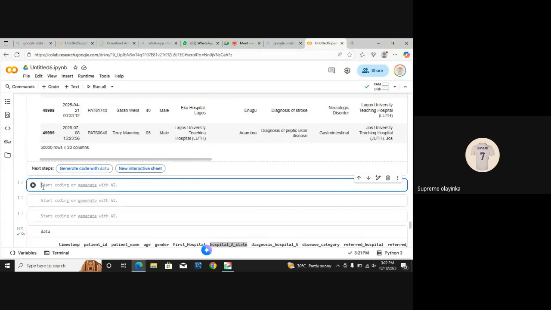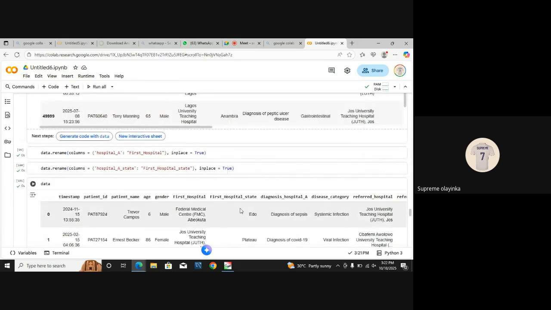I actually don't want to go into the next one, that's a little bit complex. Basically, in case we have a mistake, probably I want to change this Edo, or this Federal Medical Center because it's too long, I want to change it to FMC. Let's say male, I want to change it to man, then female to woman. How do we change the values? I think we will be starting from there tomorrow. Basically, what we want to cover this week should be updating.